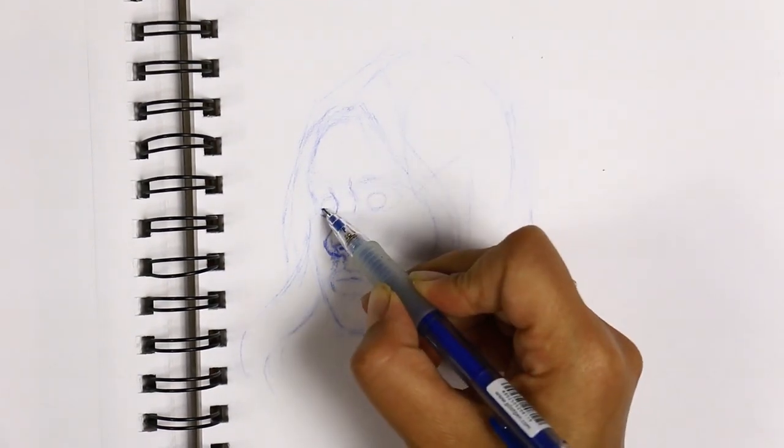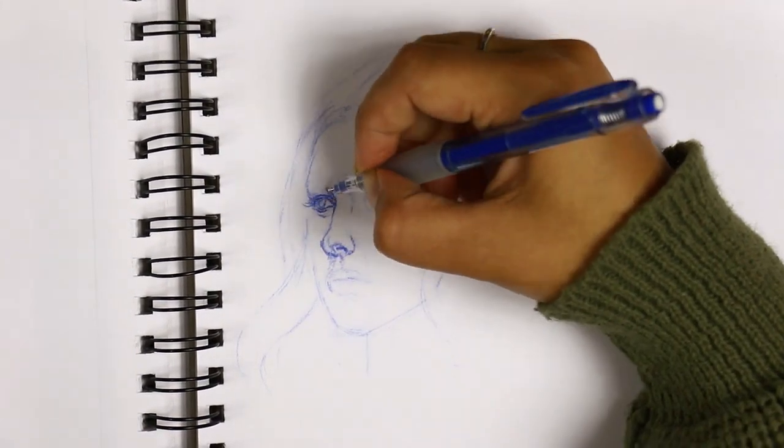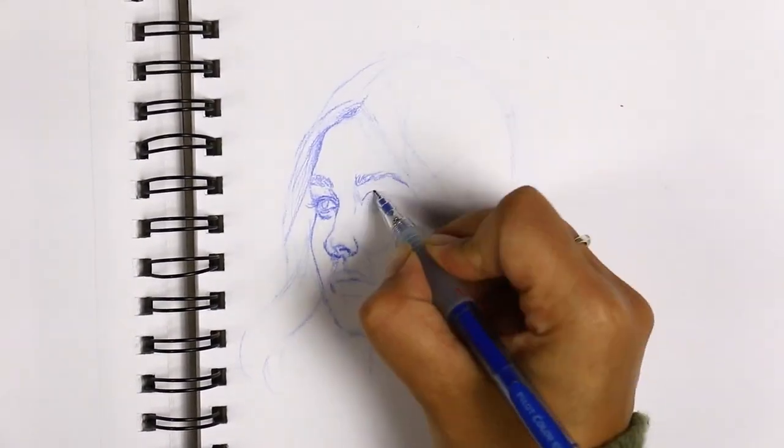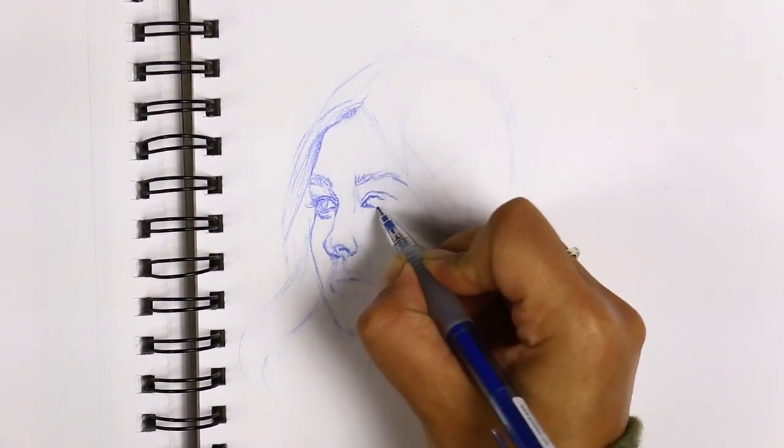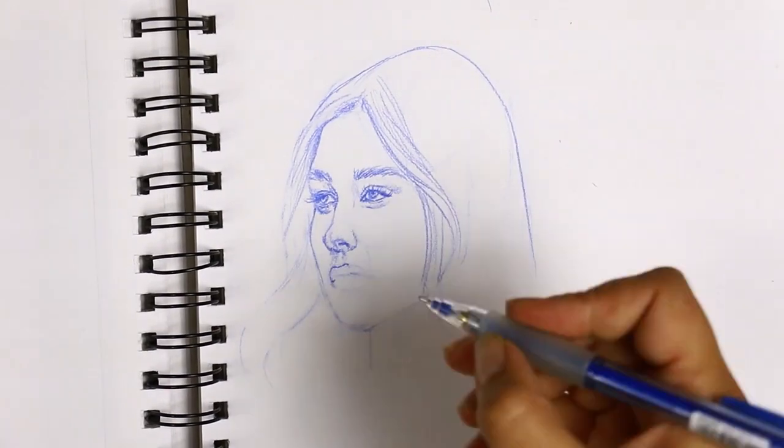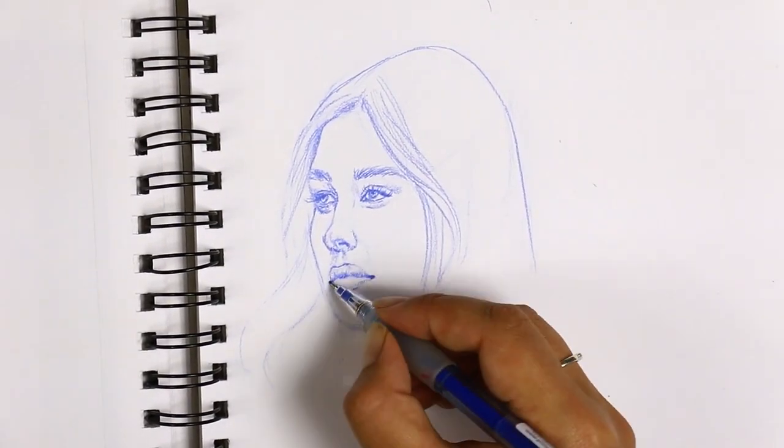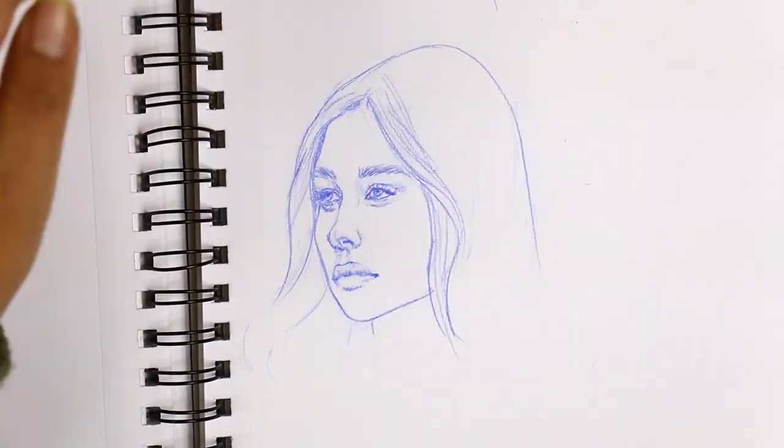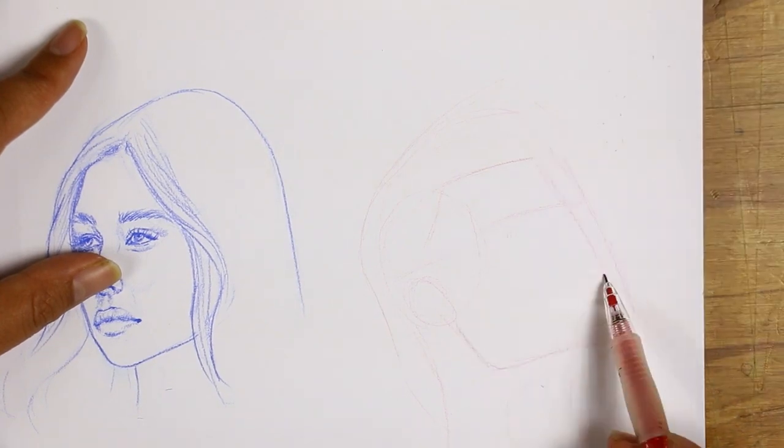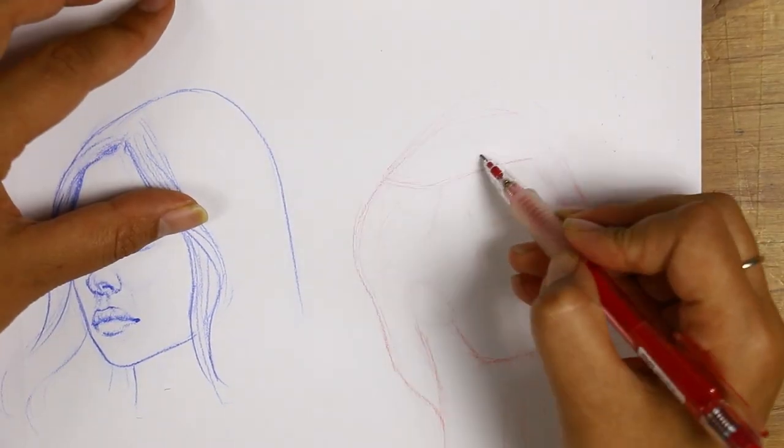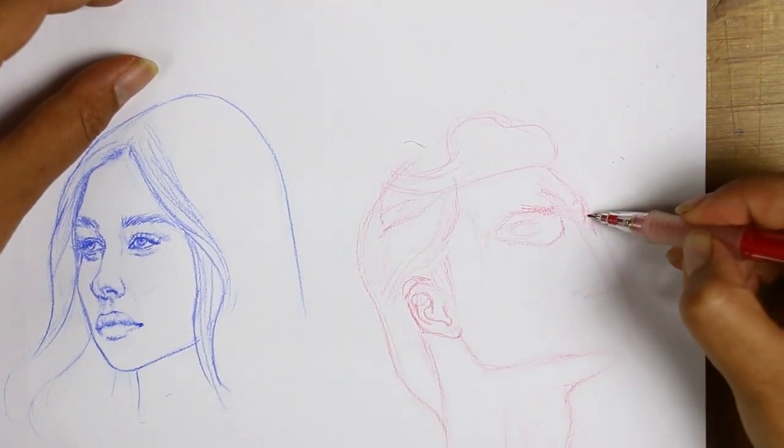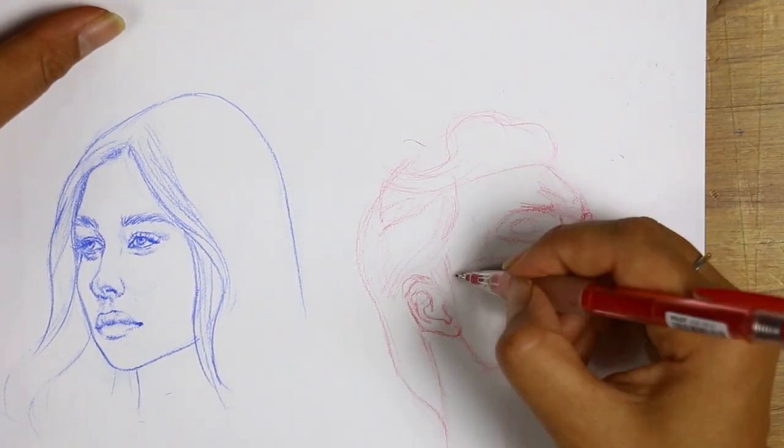For this first video I thought I would dive in and paint what's most natural to me which is faces. Now I'll be the first to admit that some of these are a bit rough. These are all pretty quick sketches like 10 to 15 minute sketches of just random faces I saw on Pinterest. I am just sketching with these mechanical colored pencils. I really like sketching with mechanical colored pencils because it makes your sketchbook look more interesting and I like the way that it doesn't smudge as much as graphite.